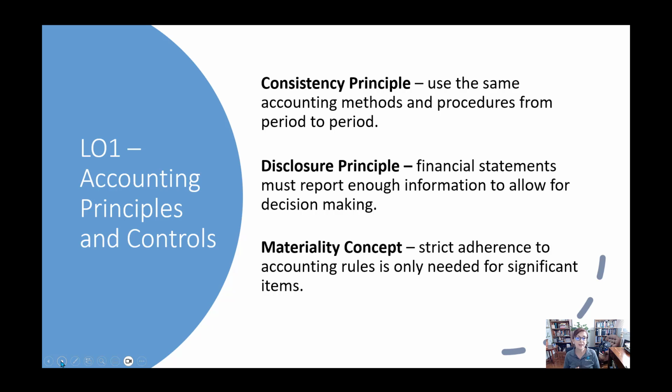And then finally, the materiality concept says that you really only have to follow accounting rules strictly if an item is material, meaning if it's large enough and significant enough to make a difference to a financial statement reader. So the example I like to use is that, let's say that Apple buys a wastebasket. Well, technically that's an asset that should be put on the balance sheet and depreciated over its useful life. But of course, one wastebasket or even 100 wastebaskets are not relevant to any reader of Apple's financial statements because the numbers are so small. So it's perfectly fine for Apple to record that wastebasket as an expense. All right, so they don't strictly have to follow the rules.